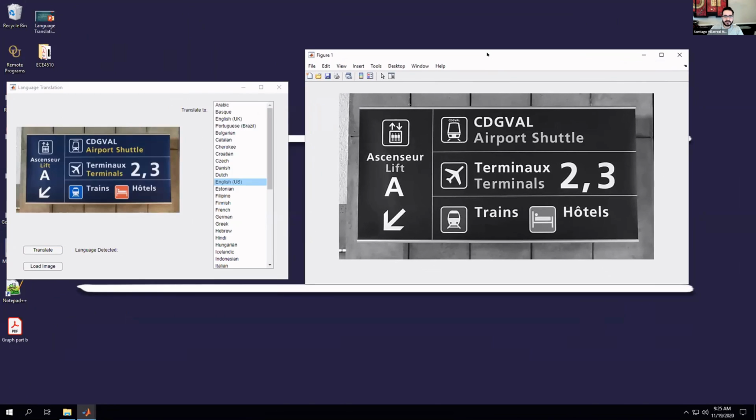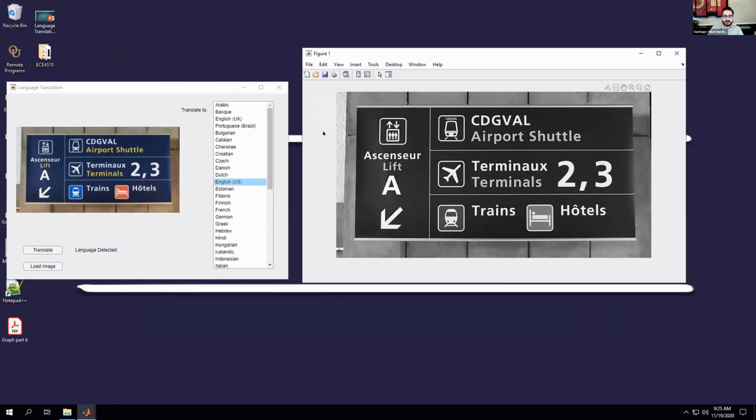And here we have it set up a little bit different from what we saw in the video. Here I'm showing the filtered image that we have. It's in grayscale, and we have a sharpened image. Here I'm going to select the text. And come on. There we go. Translated words over here.